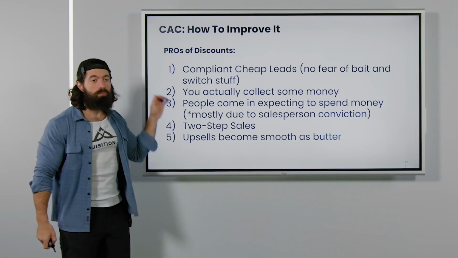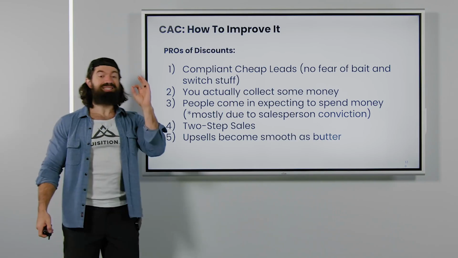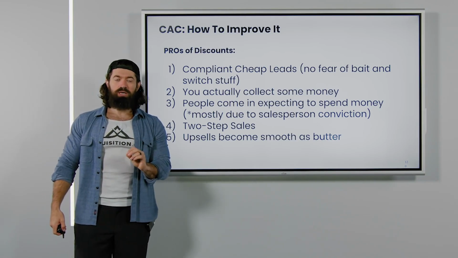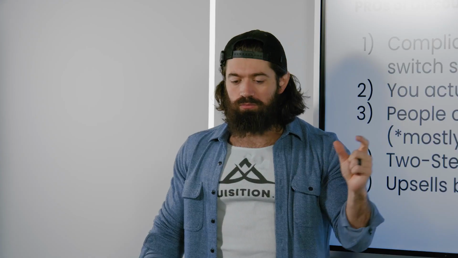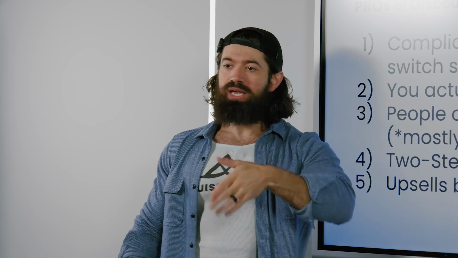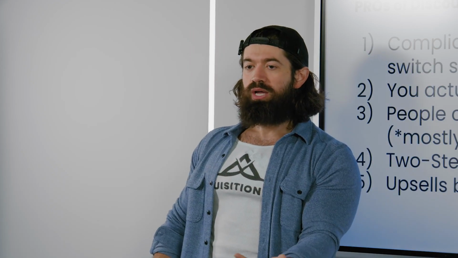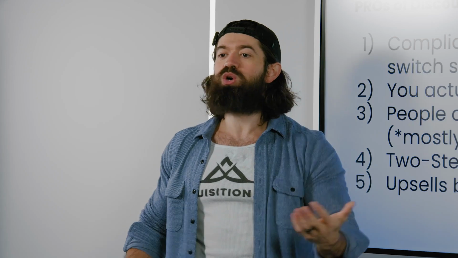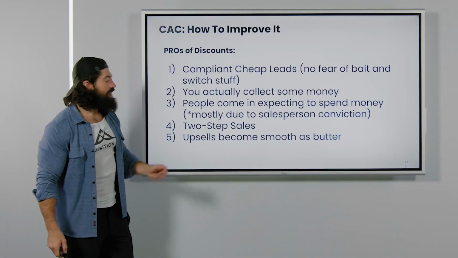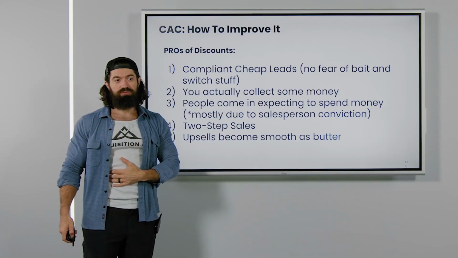These work, and this is probably the most important one: these work exceptionally well as two-step sales. Here's why. If you get someone's card before they come in, then when they come in, you can make the upsell and say, do you want to use the card you have on file? The key is that you have the card more than what you charge them for. You almost want to charge them for the cheapest possible thing to make sure the card works, so that when they come in, you can have a seamless upsell into the really expensive thing. That's what creates upsells that are smooth as butter.